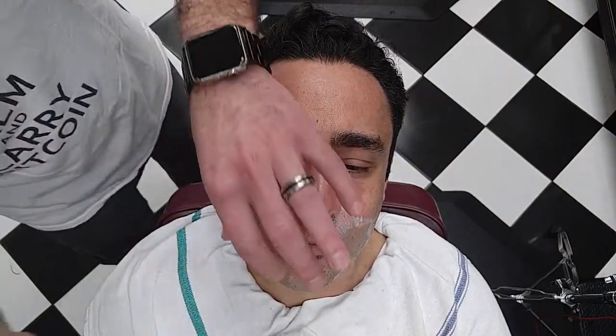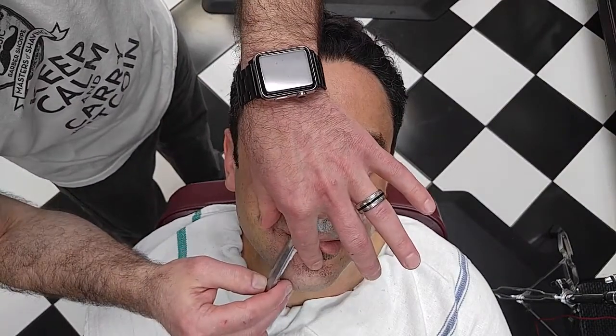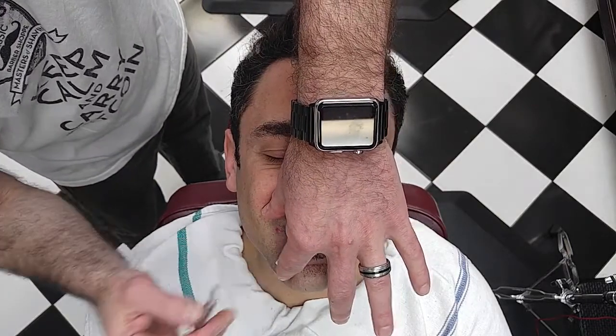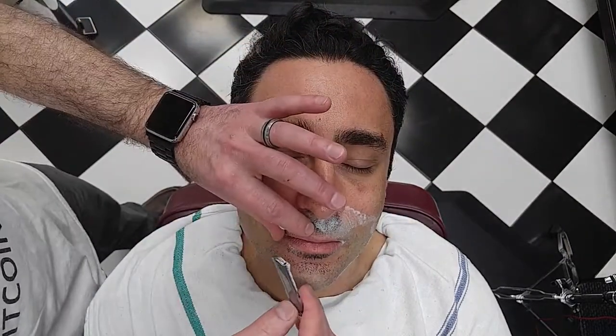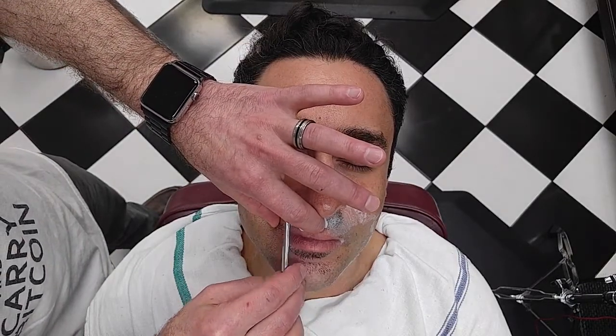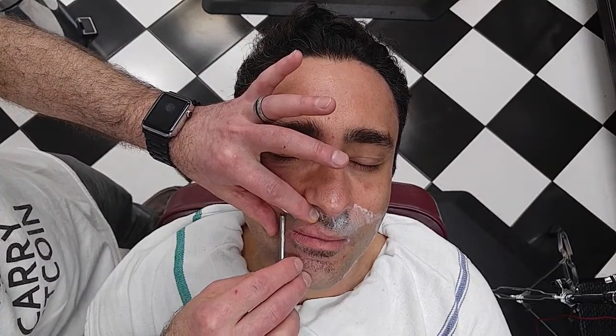Typically, it's how you use it, but there are differences. For instance, a Feather is very sharp, but because it's so sharp, it's extra thin and it loses the sharpness fast. An Astra is a good in-the-middle because it's sharper than a Derby, but it's not as thin as the Feather, so you could easily get a whole shave without starting to pull, because I could feel it starting to pull right now on his lip. The Astra is sharper than a Derby Platinum. I feel like they are, and they hold the sharpness longer.